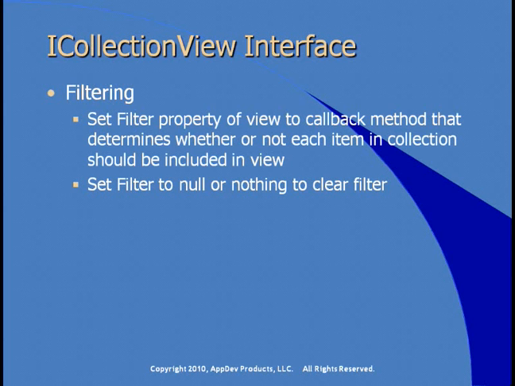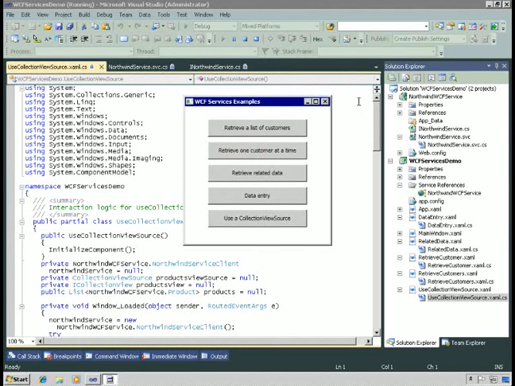So let's go see how we can use views to enable navigating as well as sorting and filtering in an application. I have the WCF Services demo application up and running. Let's take a look at the last demo in it. And here we're going to use a collection view source.